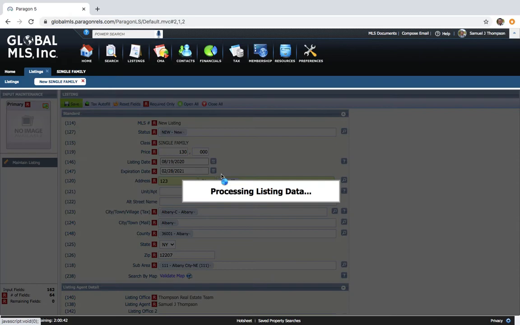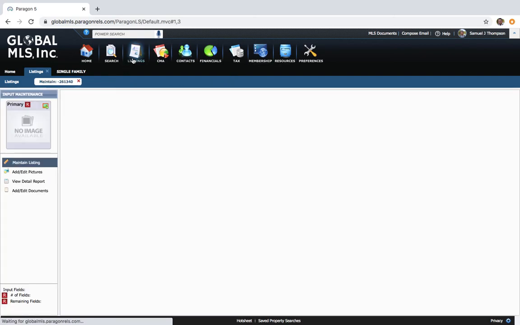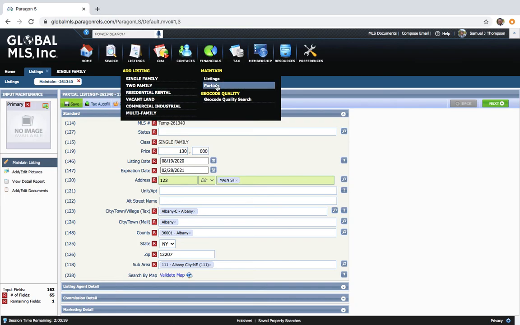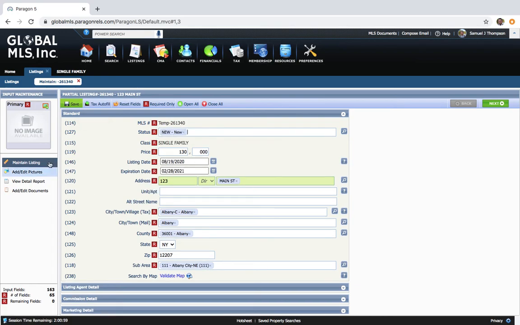I want to just see what happens if I save it as a partial. Now, when you save it as a partial, if you want to go back and edit, you can go to your listings and go to partials, and it'll show up there. Once you click save, it'll put it right on the MLS. So that's why I'm hesitating even to click it right now, just because I don't want this to go live and then have to take it down and on and on. But you can save this as a partial if you're working on it.